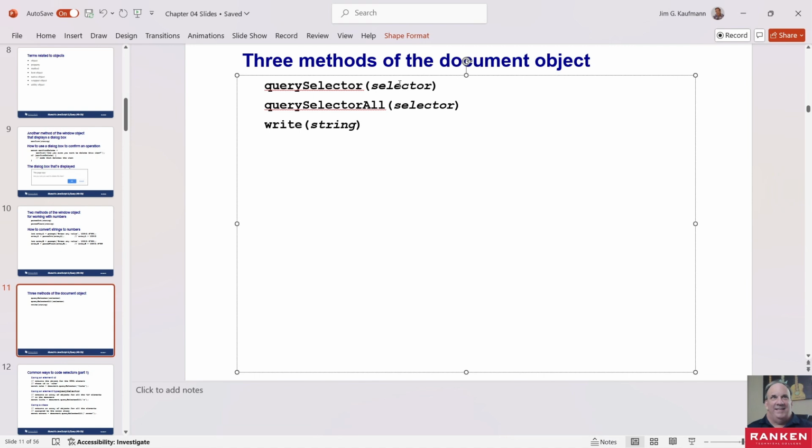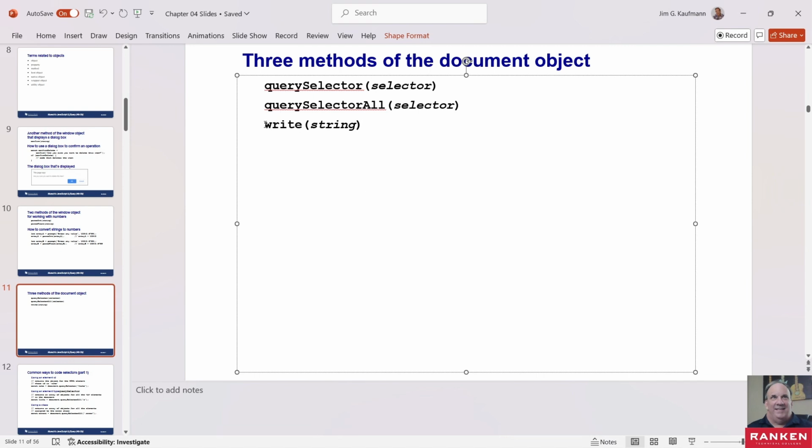Your HTML element needs to have a distinct ID, and you could use query selector on that, or you use query selector all, and you could use that on something like a class that you have defined where you have multiple of those. And there's other options as well for that.